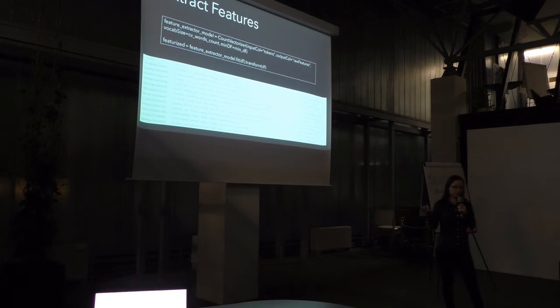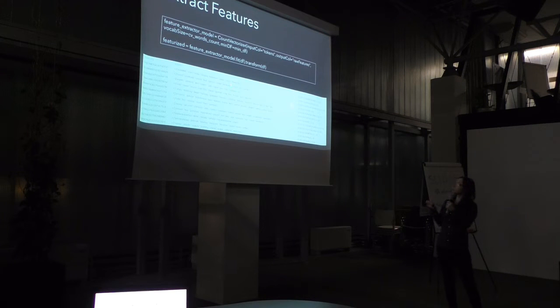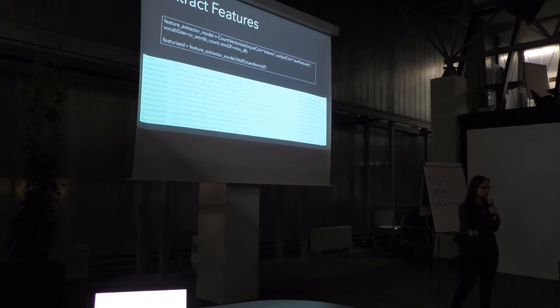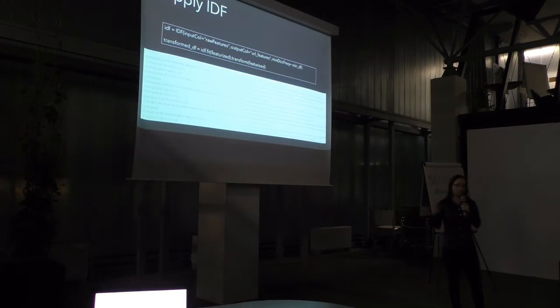We apply count vectorizer on the list of tokens we have obtained, so that we turn this interpretation into a numeric vector that already can be presented to a machine learning algorithm. But what we do next is that we apply IDF, which stands for inverse document frequency. Basically, we incorporate this metric into the algorithm because it allows us to gain more information about how unique or how common the token is.